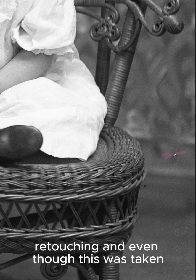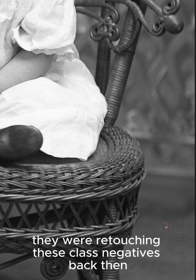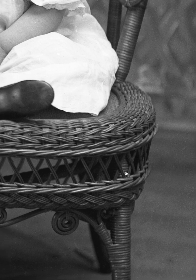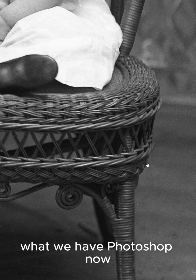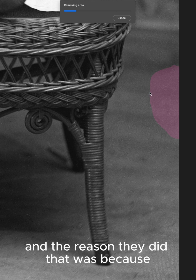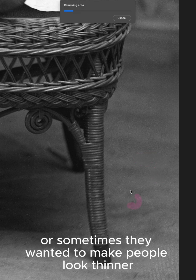And even though this was taken, you know, late 1800s, early 1900s, they were retouching these glass negatives back then. It's kind of what we have Photoshop for now. They had their own way of retouching photographs, and the reason they did that was because they wanted to get rid of any kind of blemishes, or sometimes they wanted to make people look thinner.